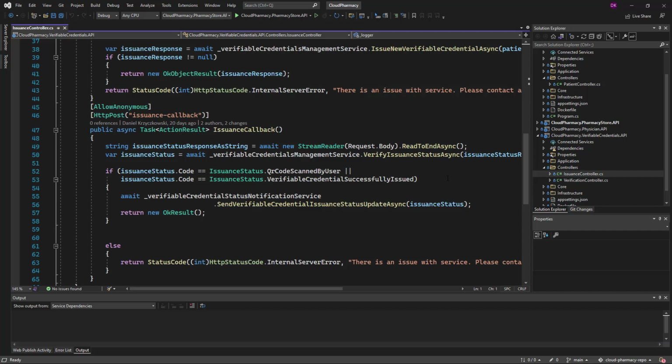So as you remember, in the web application, once I scanned the QR code and I generated my verifiable credential and it was issued successfully, there was this green label displayed that a patient verifiable credential was successfully issued. And I managed to display this label because I obtained this information from the Azure AD Verifiable Credential Service. So I was informed that the user successfully completed the process of issuance. So this issuance callback is very important here.